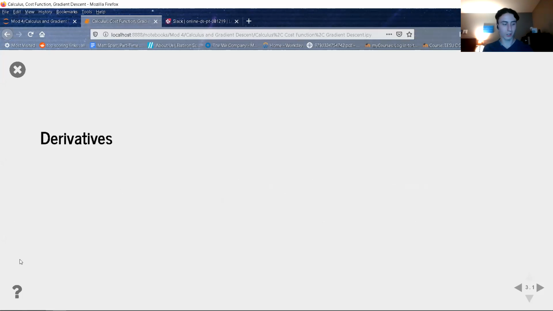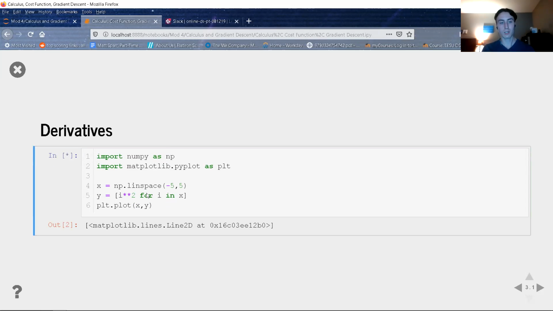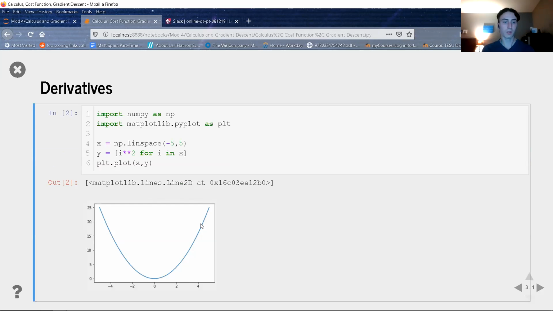So to start off, what is a derivative? The best way to show this is to plot a function here real quick. So this is basically x squared. If we have this function here, can either of you tell me what the slope of this function is? Would it be 2x? So you're getting a little ahead of it, but yeah, that would be if you did the derivative.